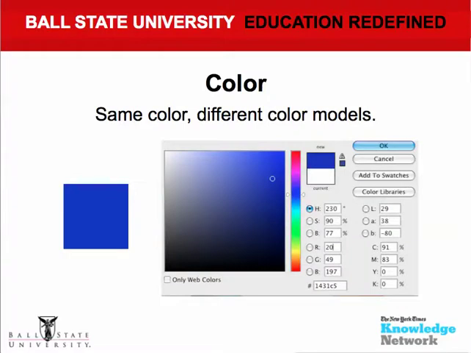This is a still coming out of Photoshop, and here you can see the color equivalencies. I chose a blue, and in the RGB it has a value of 20, 49, and 197. In CMYK, that's 91% cyan, 83% magenta, and no yellow, and no black. Now Photoshop is calling HSL HSB. It's really the same thing, and you can see that a degree is chosen at the top, identifying the hue, and then there's two percentages identifying the saturation and the lightness.